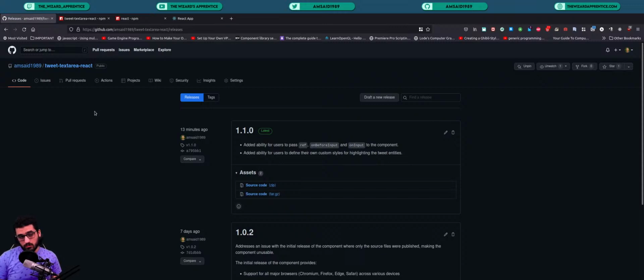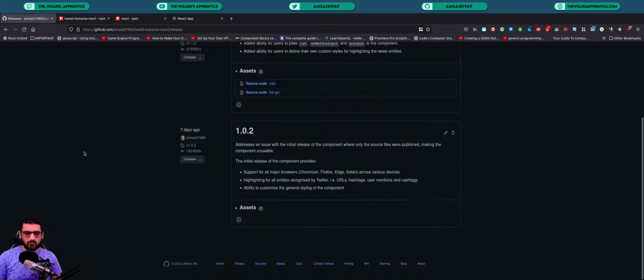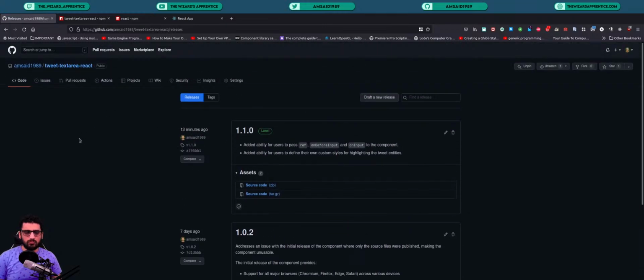Assuming there will be other things that I need to do, but yeah, we'll cross that bridge when we get to it, really. We just need to make sure that there's nothing else we need to do with the component before we actually start integrating it into my application.